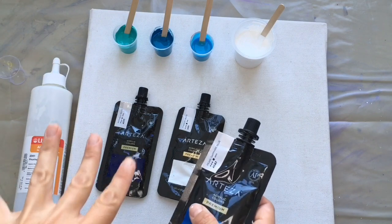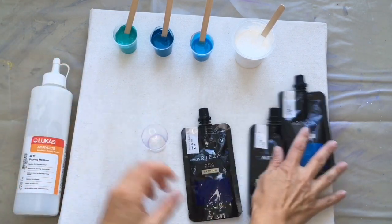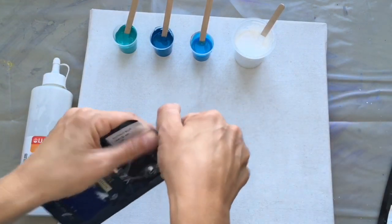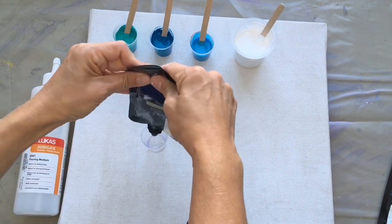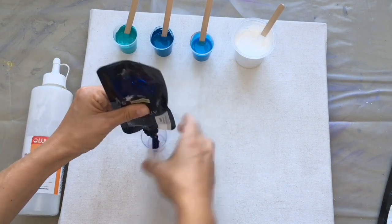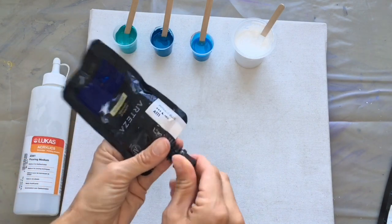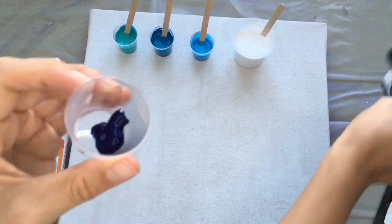And lots of you asked me to show you how I mix my colors. So let's do it. I'll show you what I do. The great thing is you don't need such a big amount of colors, just a little bit, and it creates beautiful art. So I put a little blob in my little cup.